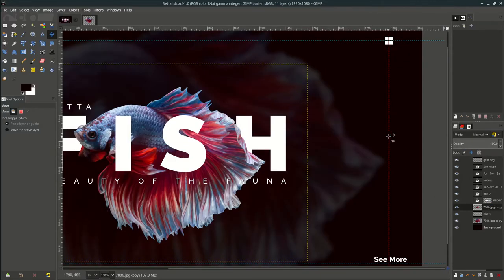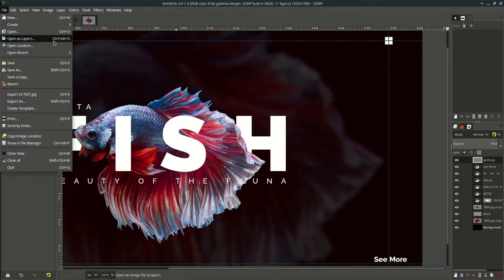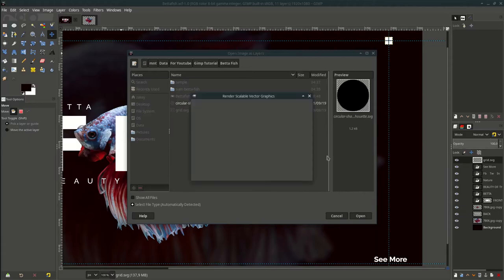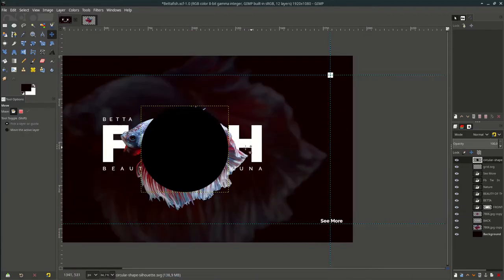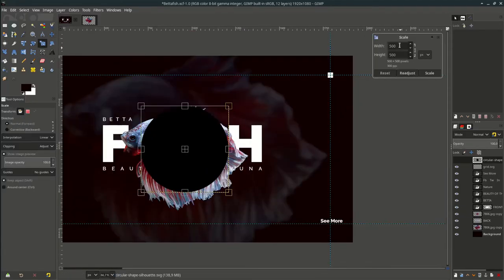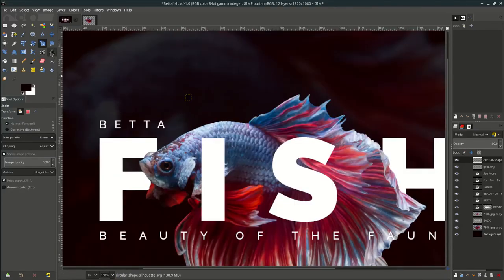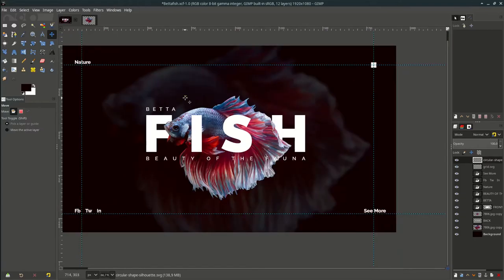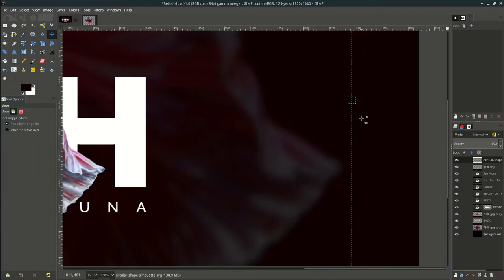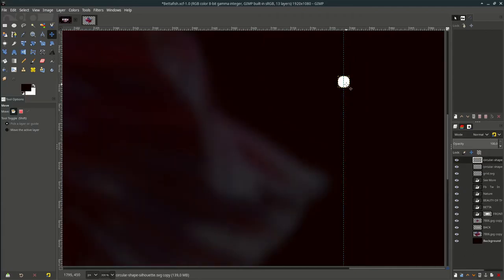And the last thing, for the circle dot, in here, go to File, Open as Layer and choose just this circle. Let's resize it by 15 pixels, click Scale. Okay, now move it straight to this ruler and change the color to white. Go to Color, Invert. Okay, then duplicate it by 3.